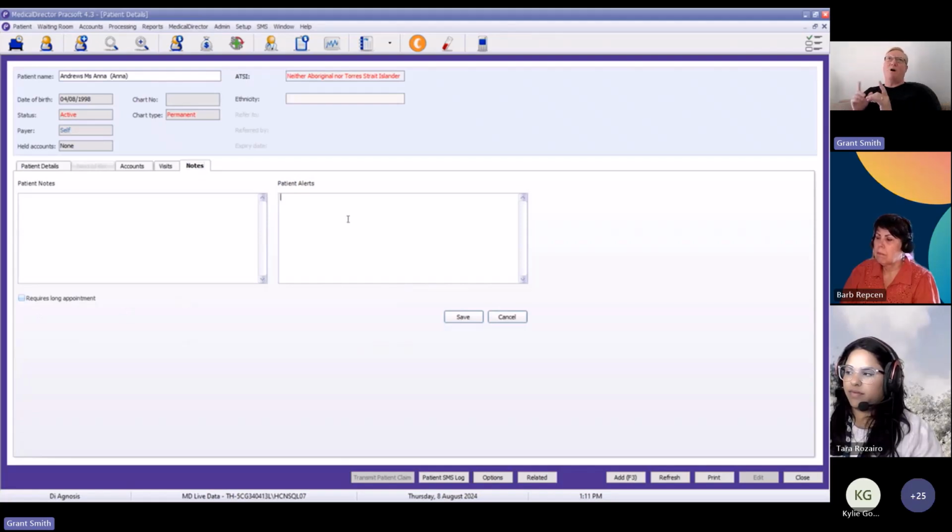If you want a pop-up, in other words, to alert every time Kylie rings up and says she needs to bring her support dog or whatever it is she needs to bring in for the practice, if I want that popping up in there, I'm going to say patient will bring support animal, or whatever it's going to be. And usually I would put in there once again initials, DA.